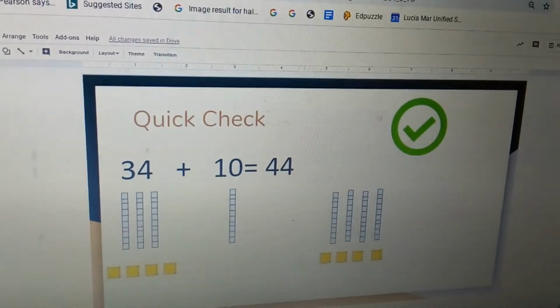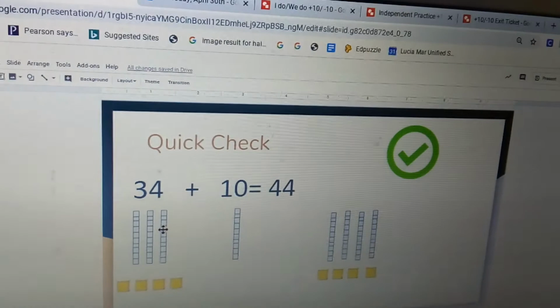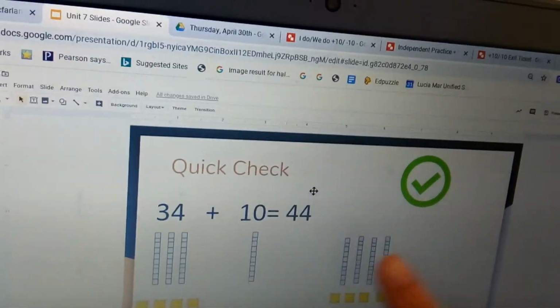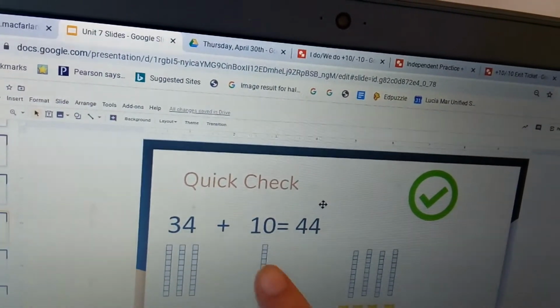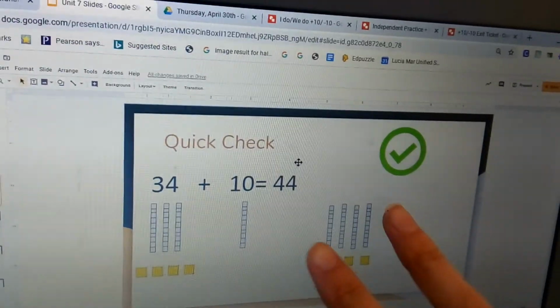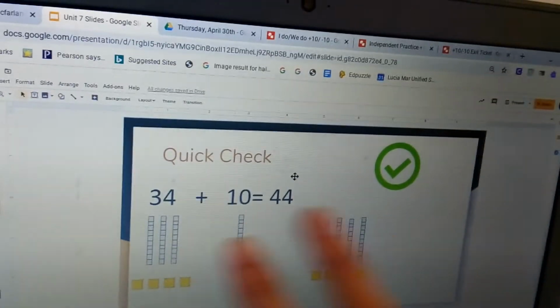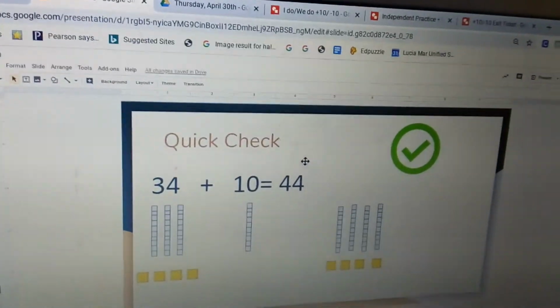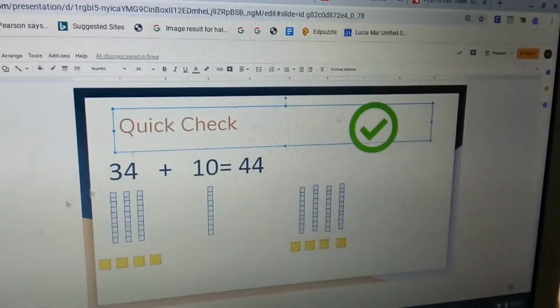So we should have gotten 44. Why? Because when I added 10, I have 10, 20, 30, 40, 41, 42, 43, 44. And then I put them all together, what I just did here, over here.